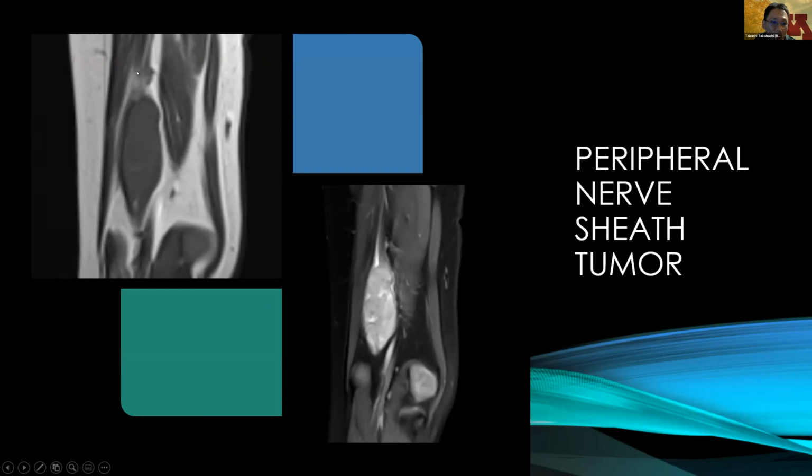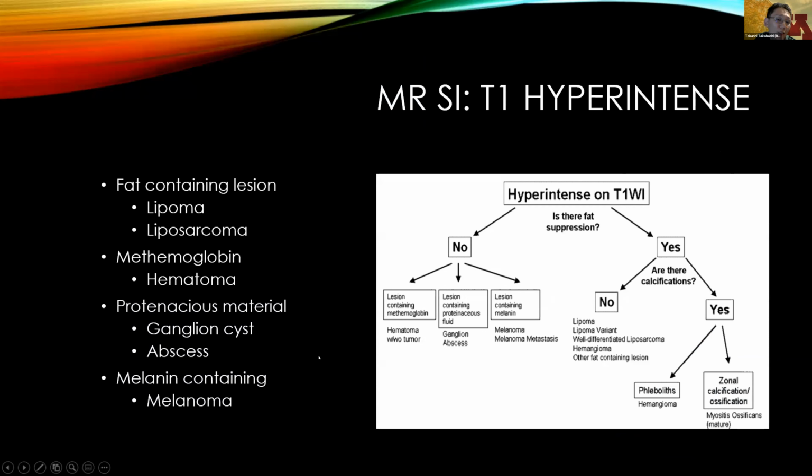You can't see it well, but this is a sciatic nerve, and the lesion itself is coursing along the nerve. So you're going to naturally think, well, the lesion is in the nerve, what is it? It's most likely a nerve sheath tumor, whether malignant or benign would be another differential, but you're going to naturally think of this as a nerve sheath tumor. And then you're going to use different sequences, a T1, T2 kind of deal.